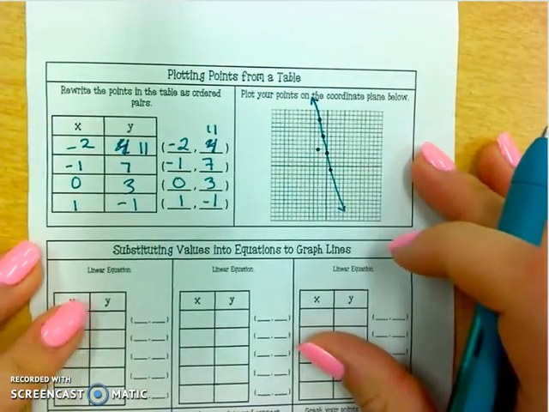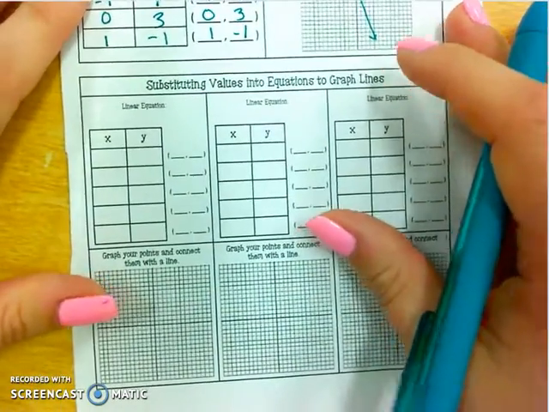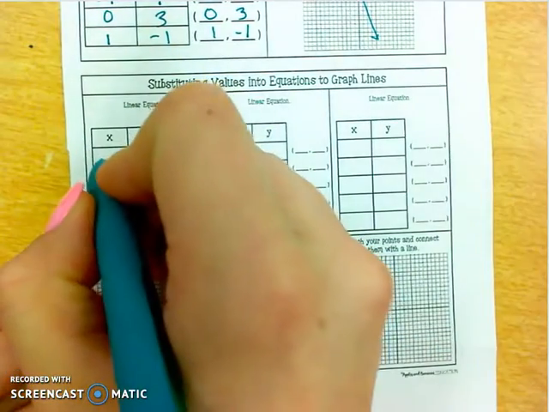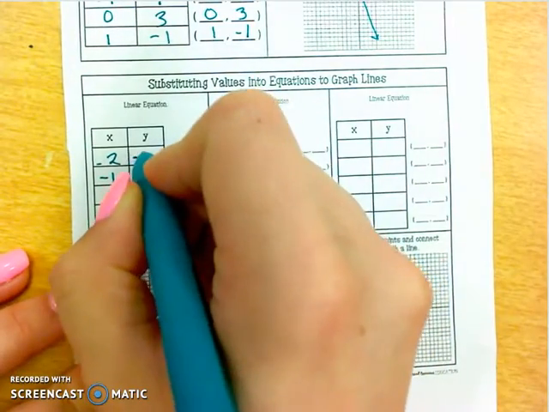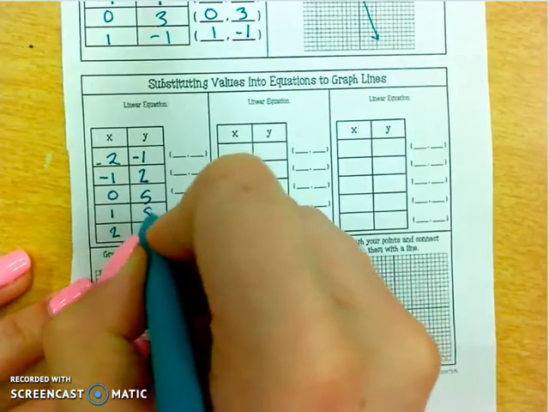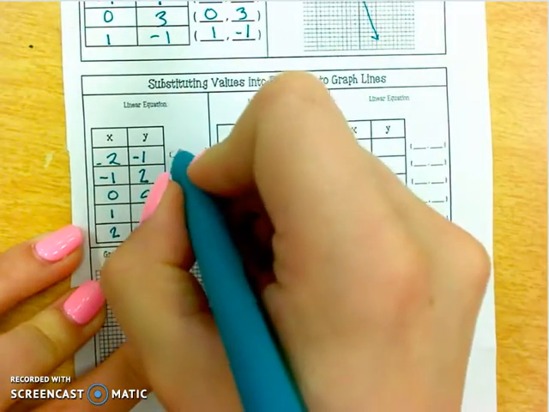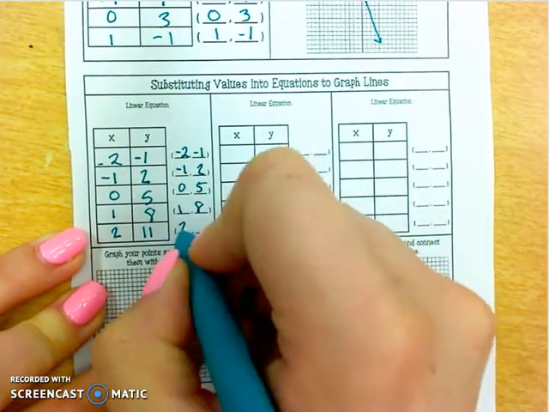Okay, good. So now I'm going to give you a set of values, and we're going to look at the calculator as to how to input it, and then look at the graph from that, and come up with the equation of the line. Okay? So we have, I'm just going to give you values, x values -2, -1, 0, 1, and 2, y values -1, 2, 5, 8, and 11. Okay? And now you know that those ordered pairs are (-2, -1), (-1, 2), (0, 5), (1, 8), and (2, 11).